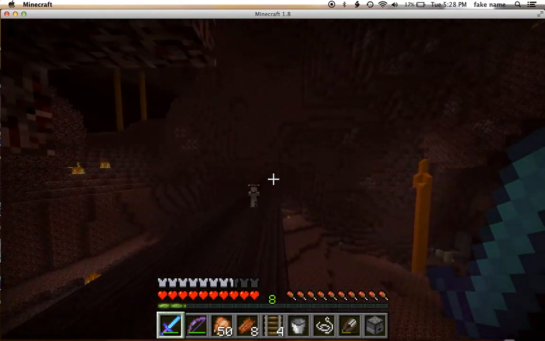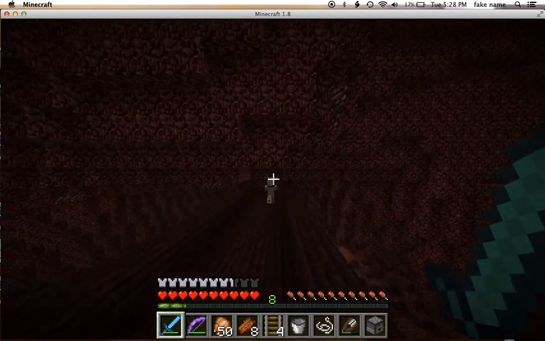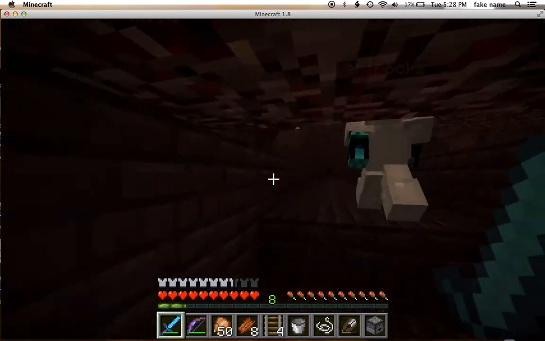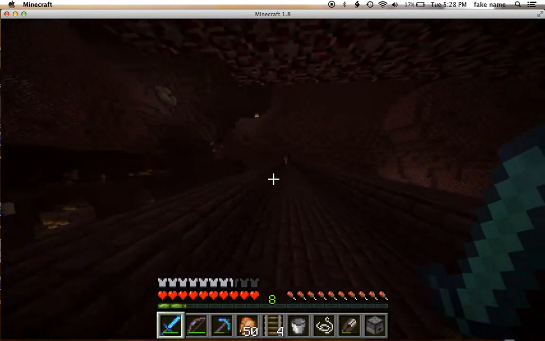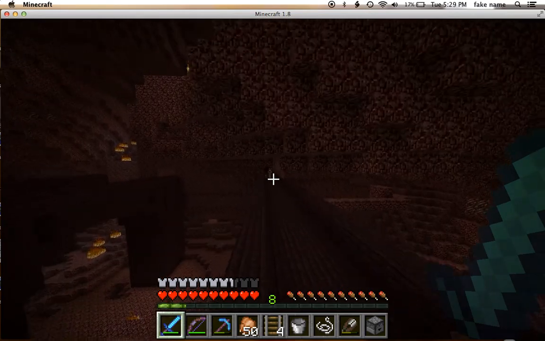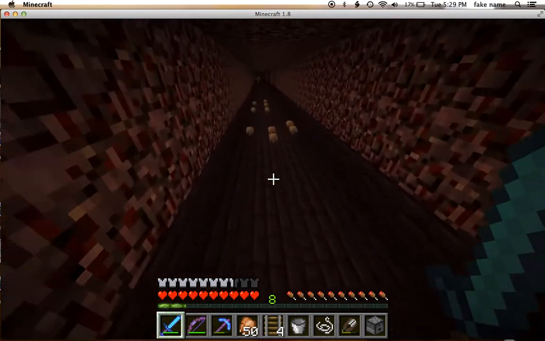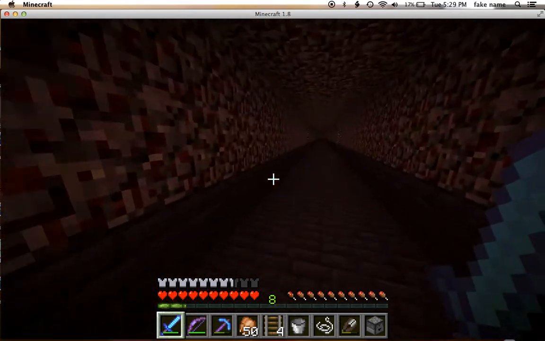I think we should go to the other branch of the thing, but there's more blazes there. Yeah, it's just a dead end. See, I have a silk touch pick on me. I should use that. I don't know. I mean, the thing is, nether quartz is extremely valuable in the game now. There's actually lots of projects I wanted to do, but I haven't because of low nether quartz.